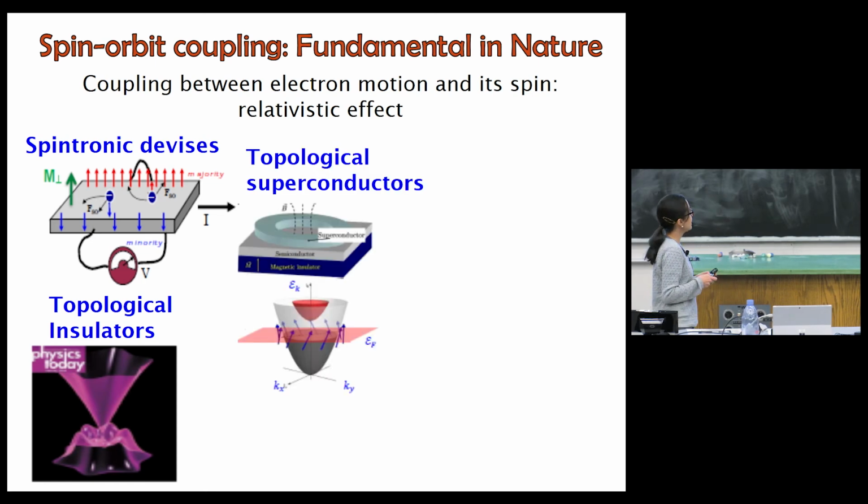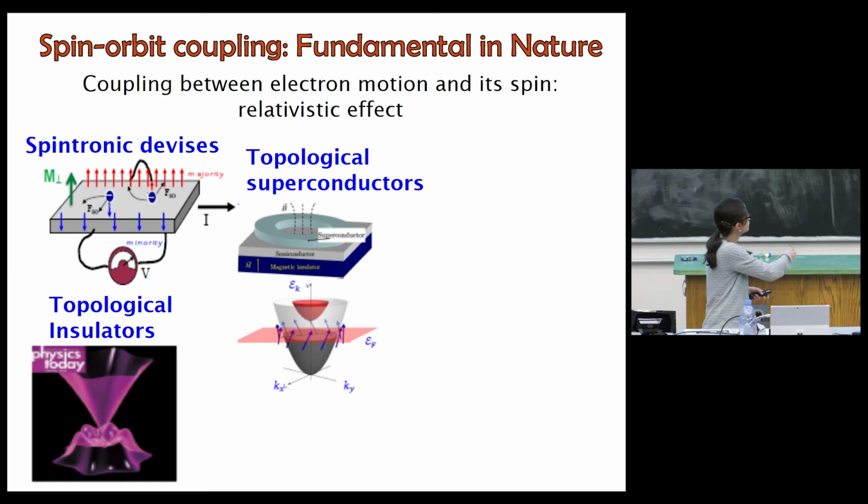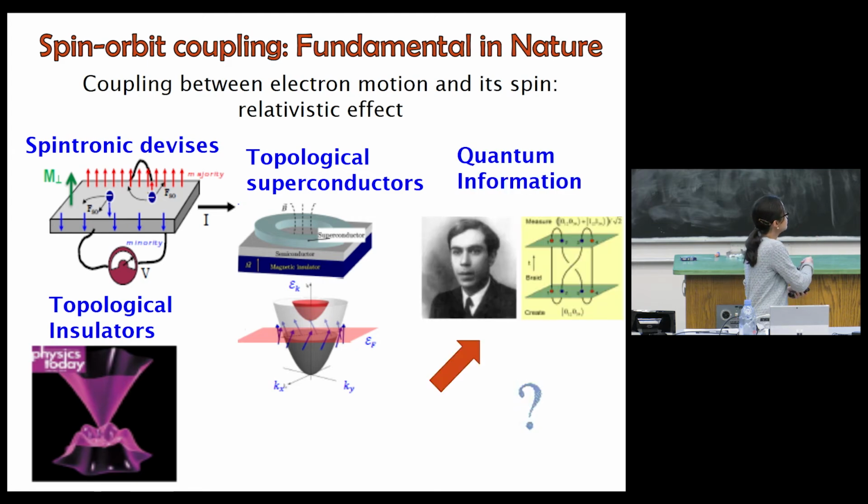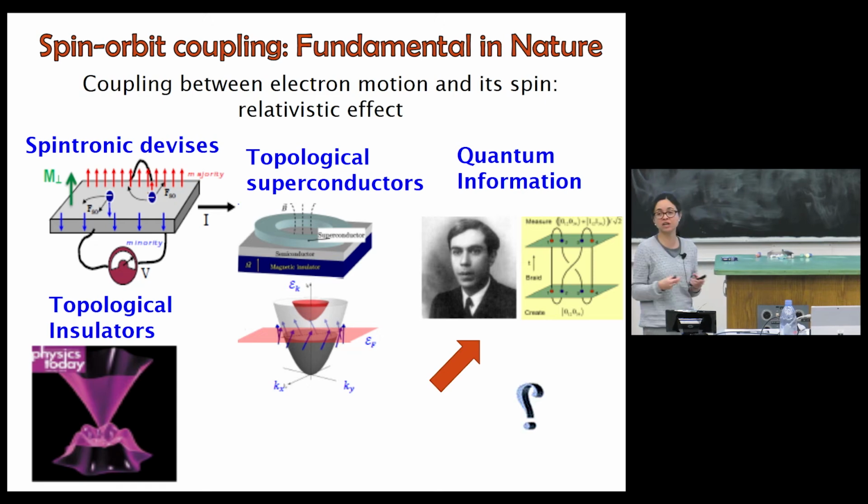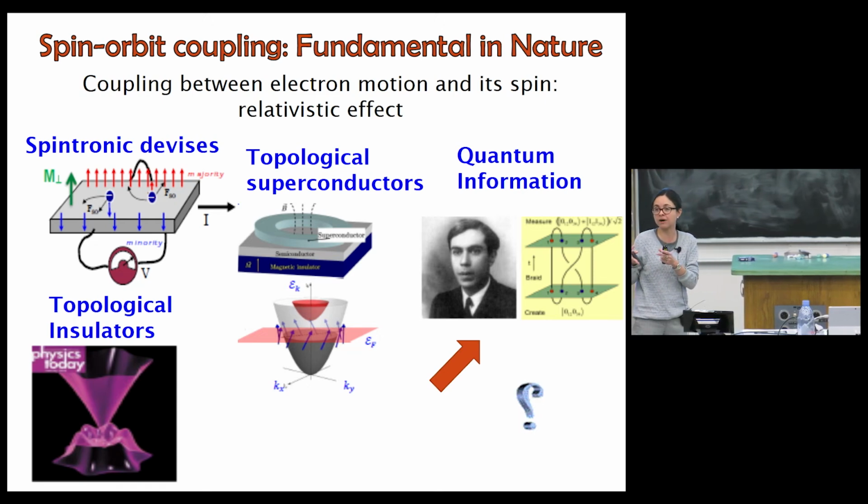And lately, it has been very exciting because people have predicted that if you have a combination of spin orbit coupling with a superconducting material, in the presence of a superconductor close by, then these systems, through the proximity effect of a superconductor, can engineer Majorana particles. And with these Majorana particles, in principle, you can create a topological quantum computer. And for example, you have heard that Microsoft is trying to invest in this type of development, trying to generate a quantum computer using Majorana particles.